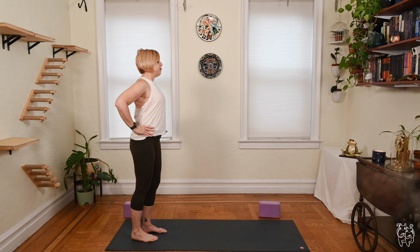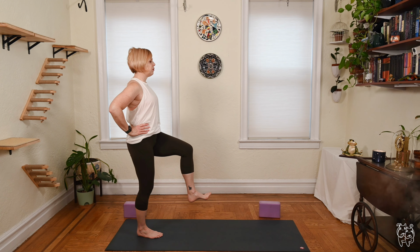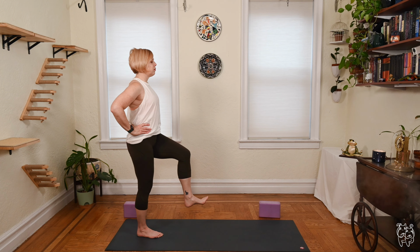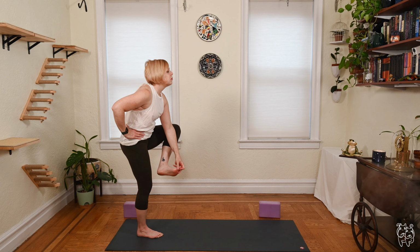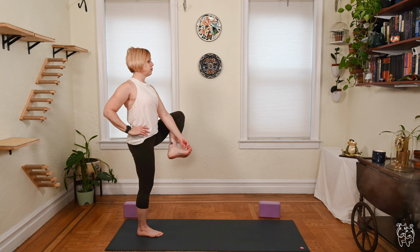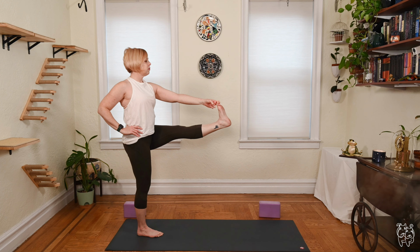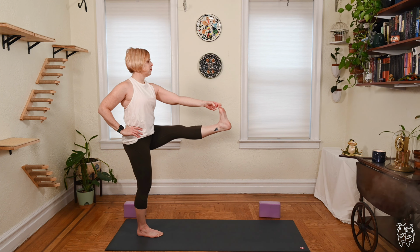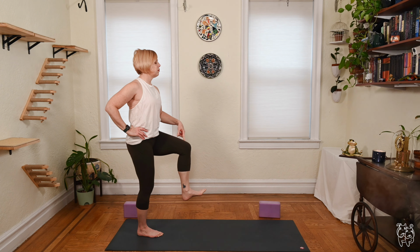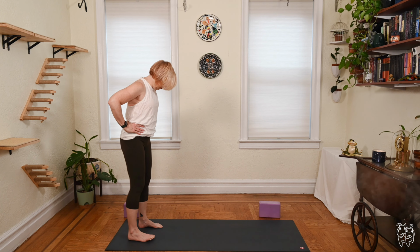Lower the right leg, switch sides, shift your weight to the right leg and lift the left knee and either hold it there in balance or grab your big left toe in yogi toe lock. Stand tall, press the left heel through, shoulders over the hips, strong standing leg. Rebend the left knee, lower it to the mat, relax the arms by your side, coming into stillness.